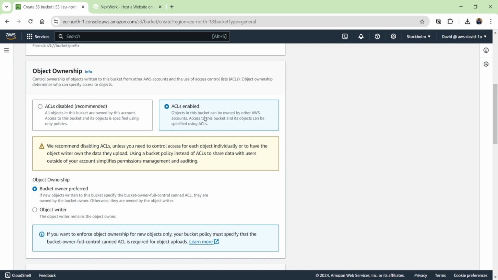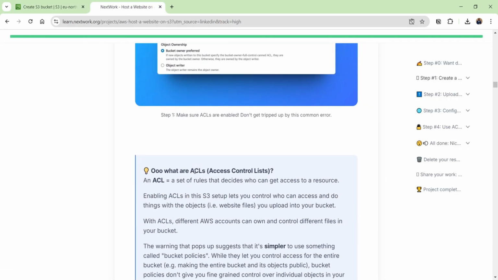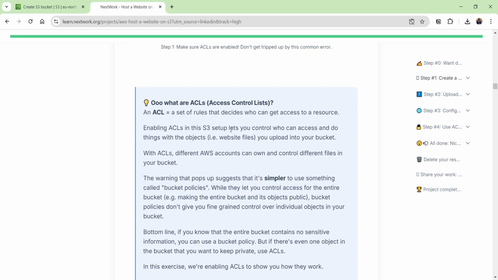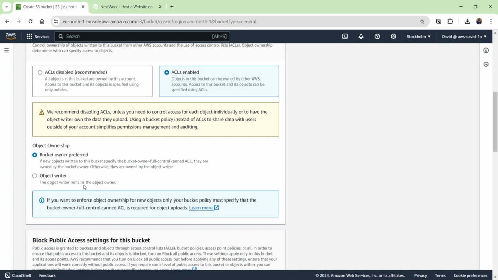The reason for enabling the access control list is that it lets you control who can access and do things with the objects that you upload into your bucket, and these objects are the website files. Different AWS accounts can own and control different files in your bucket. So that's the reason you are enabling your access control list.